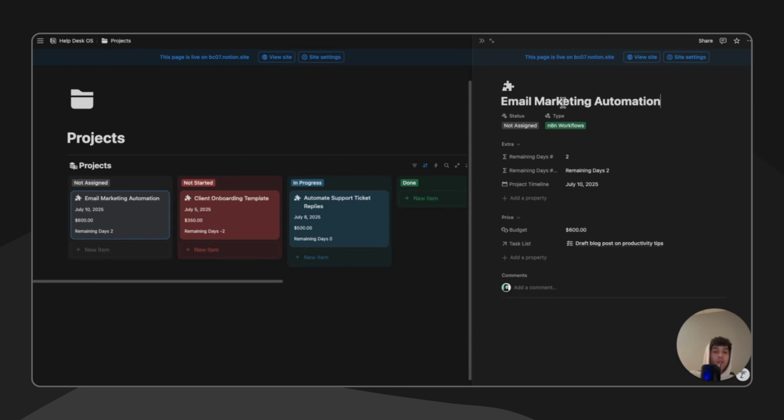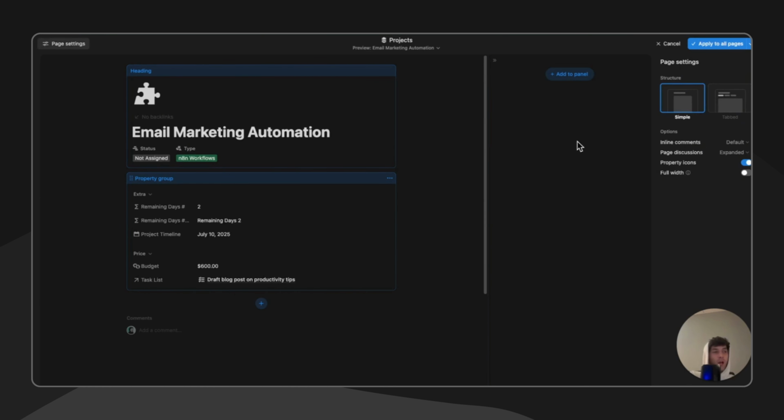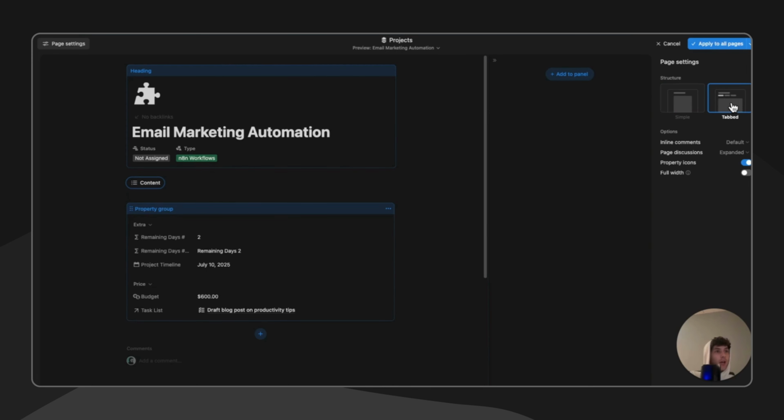And that's a really easy and powerful fix that came out a couple months ago when Notion added tabbed views. So if I go into the customized layout section, you'll see that I'm greeted with a few different panels. And if I just click on the side over here, you'll see that I'm greeted with the simple and the tabbed view. Immediately it'll be on simple, but we're going to want to click on tab. So from there, you'll see that this little section popped up right here, and this says content. So this is going to be the content that lies within the projects database, but we're going to want to add the task database on top of that.